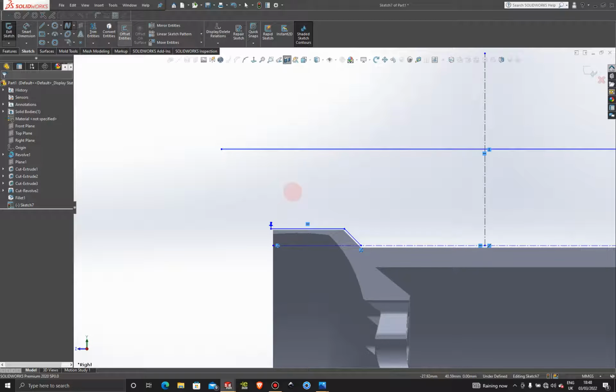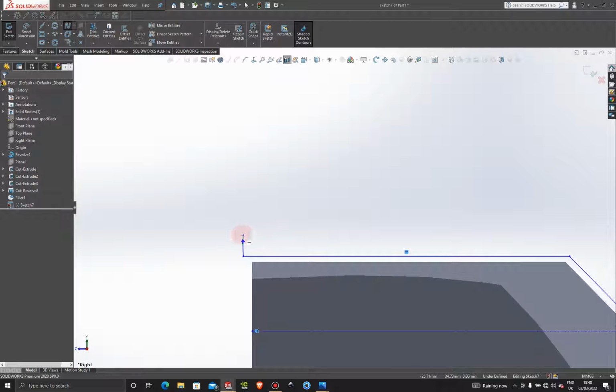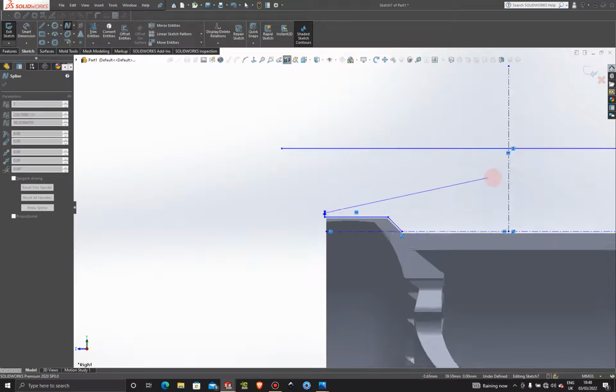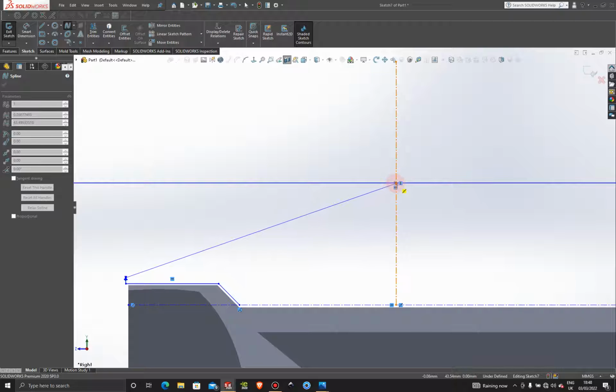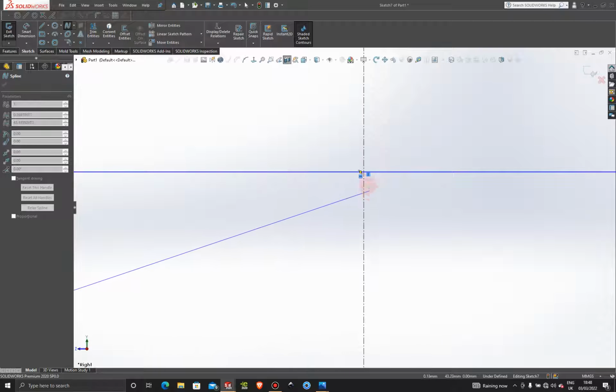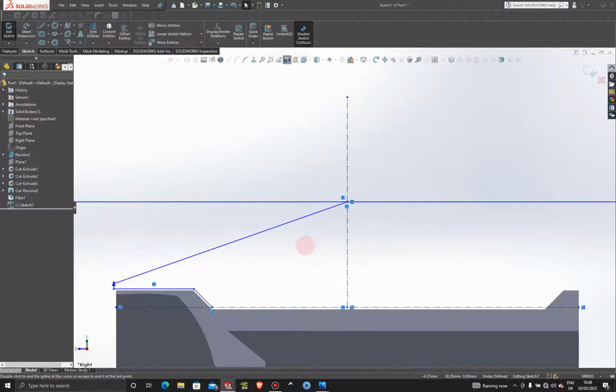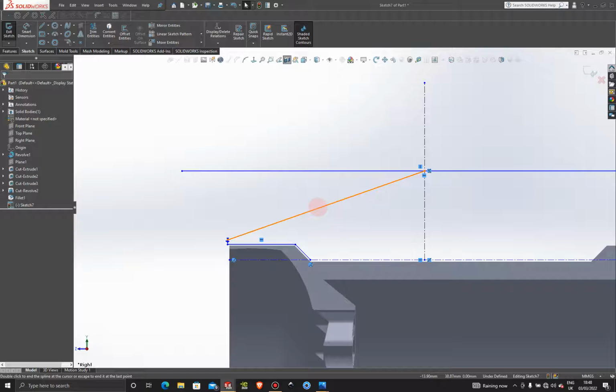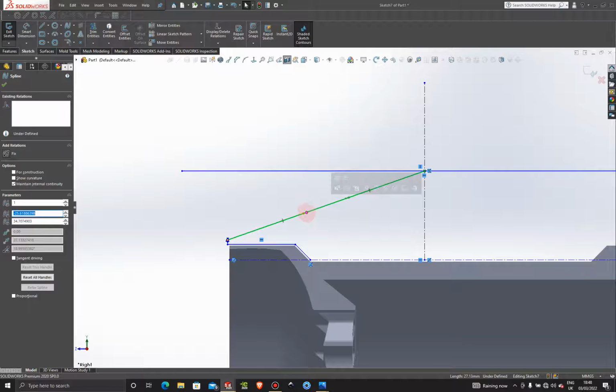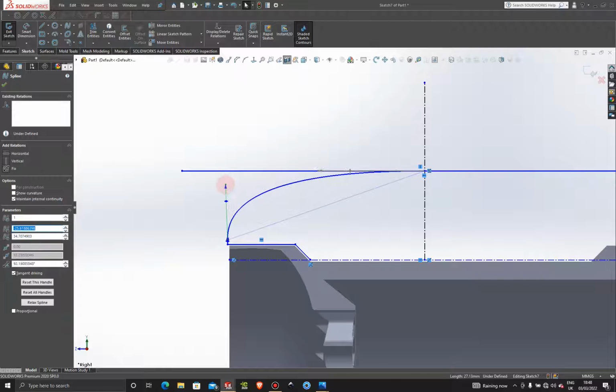Okay, and I want to grab another spline. I'm going to grab the spline and bring it all the way up to this line over here. Just going to grab on this line. I'm just going to pull this up over here.